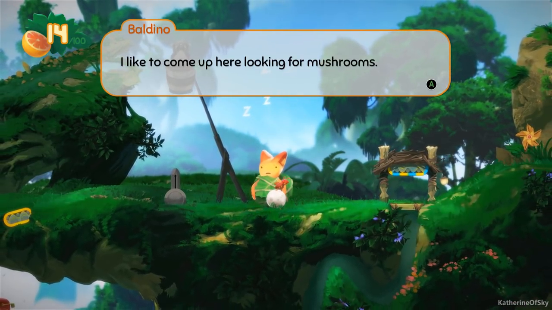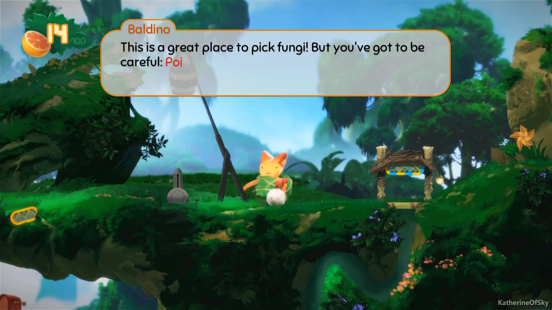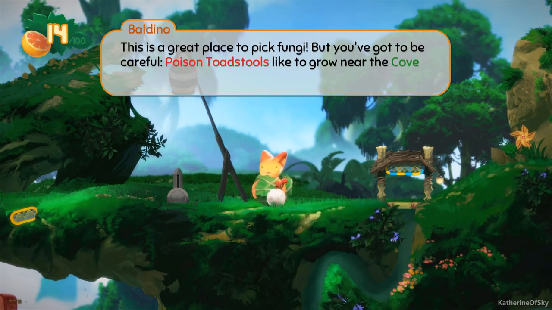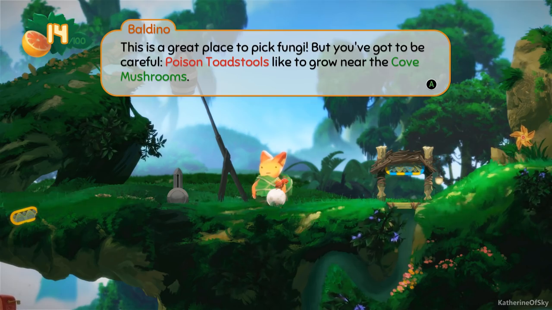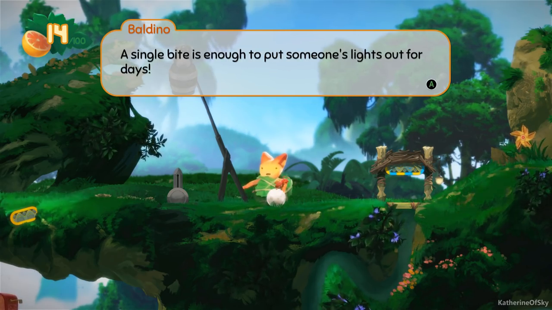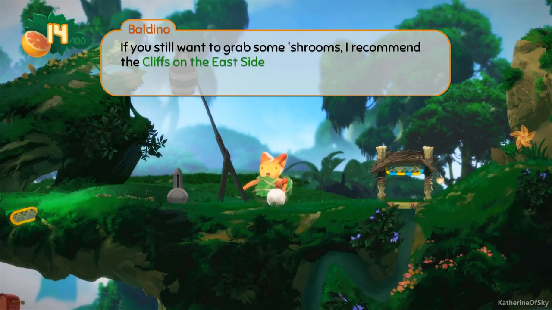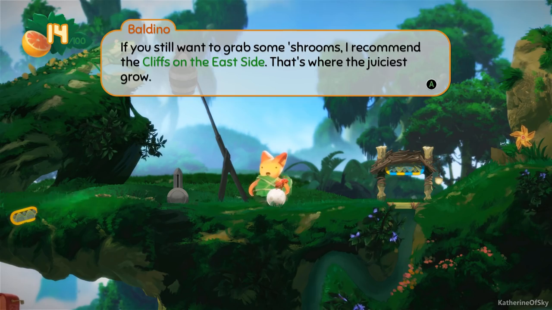I like to come up here looking for mushrooms. This is a great place to pick fungi. But you've got to be careful. Poison toadstools like to grow near the cove mushrooms. A single bite is enough to put someone's lights out for days. If you still want to grab someone's shrooms, I recommend the cliffs on the east side. That's where the juiciest grow.